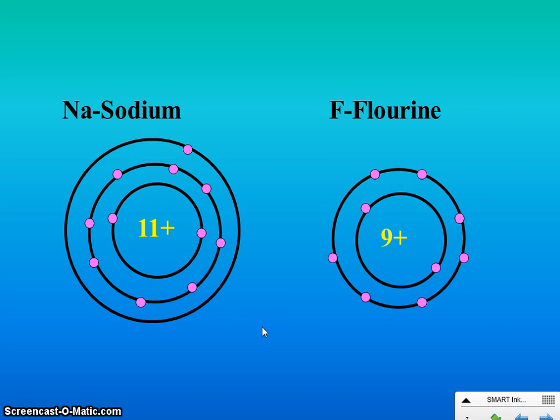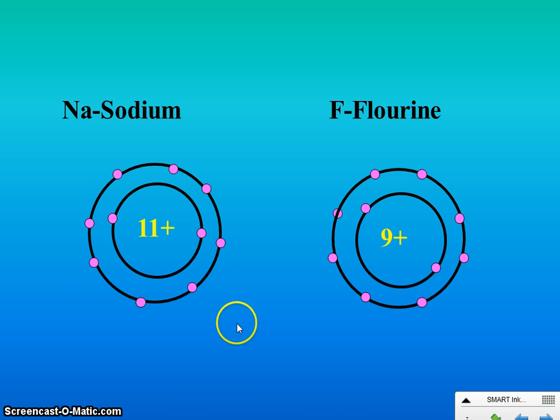So these two are looking at each other going, well, I want to lose one, and I want to gain one. Do you think maybe we could partner up on this and make both of us happy? And they say yes. So that's exactly what's going to happen. Sodium's like, all right, well, I want to lose it, and you want to gain it, so there you go. Now you can see that ring has nothing in it, so we can get rid of it. Sodium is stable, and fluorine is stable.